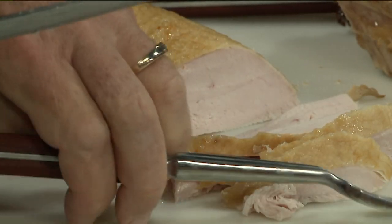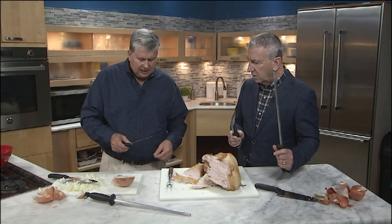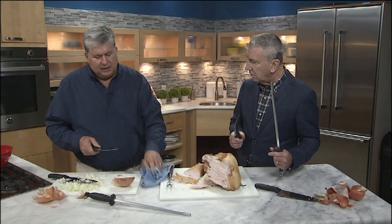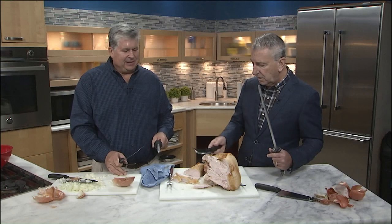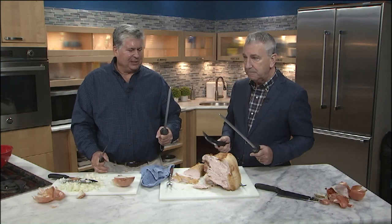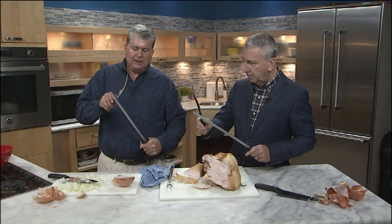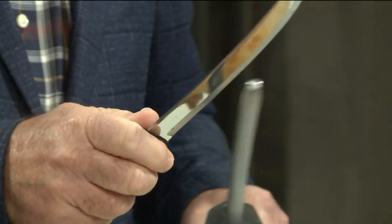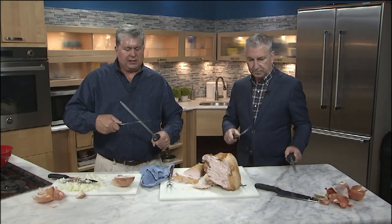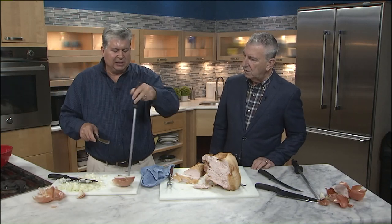How often should viewers have their knives sharpened? Once or twice a year, depending on how much you're using them. You should always use a cutting board — one that doesn't dull the knife. You should also use a steel for every hour of use. This is called a sharpening steel. You hold it at about a 30-degree angle and slide the knife down. That will stand the edge back up — it doesn't sharpen, it straightens the edge. If you're uncomfortable with that technique, you can do it the other way too, and that'll bring the edge right back up.